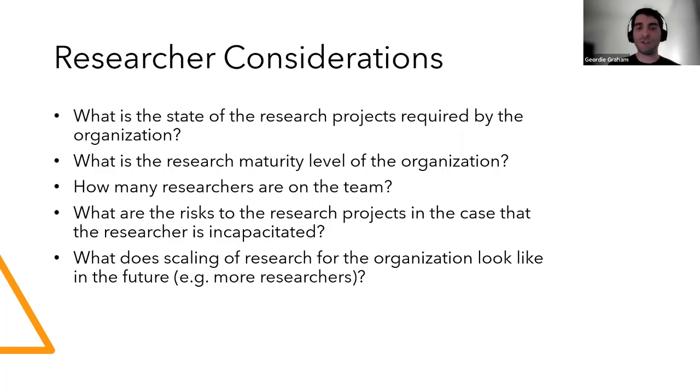Looking at the risks of the research projects, in case the researcher is incapacitated, and also at scaling the organization for researchers in the future. How do you have that balance of democratization while also dealing with hiring and bringing a lot of people on, where you need to focus on internally supporting research teams?